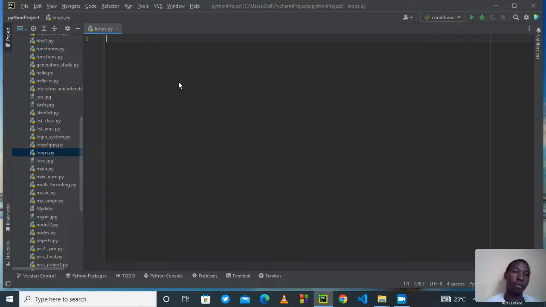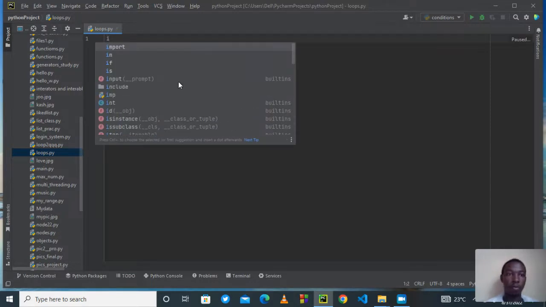In this tutorial we are going to majorly focus on a while loop. So how we create a while loop and how we use it. A while loop can execute a set of statements as long as the condition is true. As long as the condition I've passed is true, a while loop will continue to execute our set of statements. So how do you create a while loop?